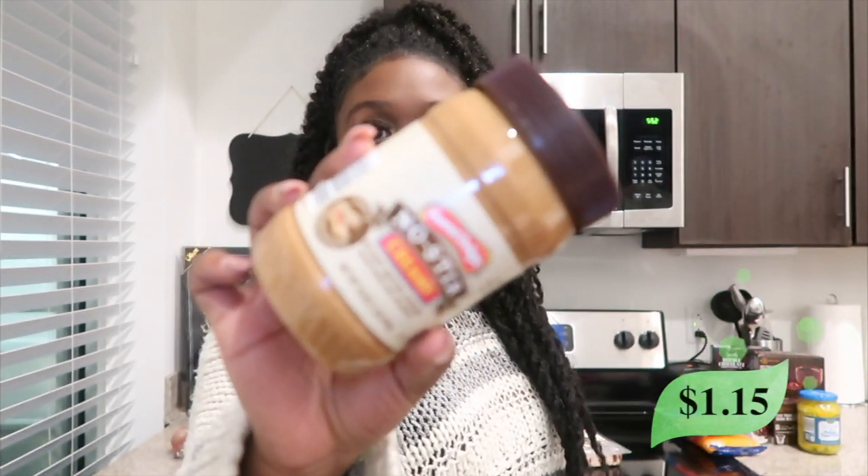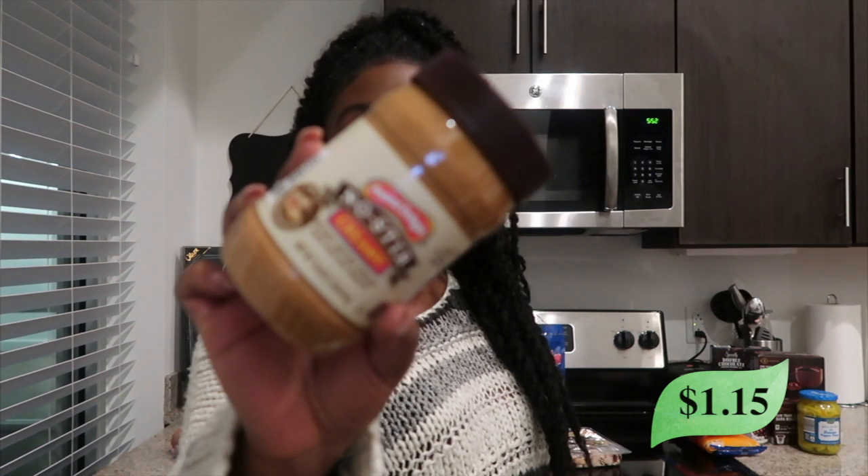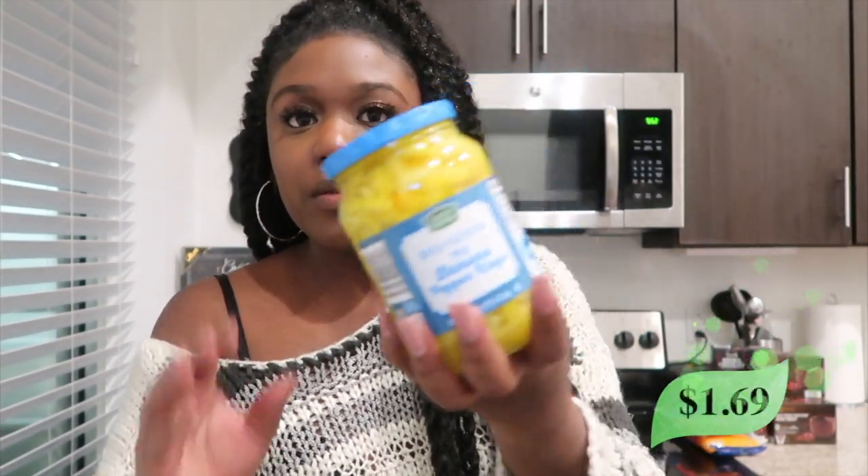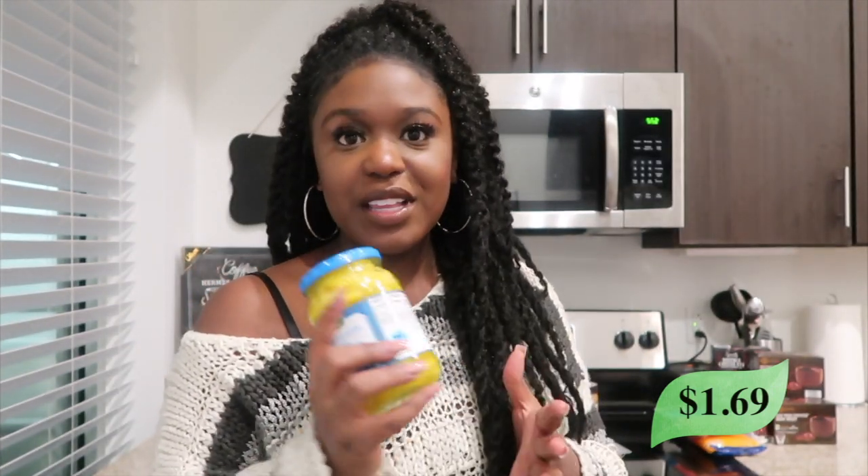I got the grilled chicken strips to put on salads and random stuff. If I don't use it in a salad, I have some pasta I can throw it into. I also got some more peanut butter because I love having it with apples and different things. I got some banana peppers — I had them in a salad once and they were really good. I also like them at Subway on sandwiches, so I figured they might be good in my gyro too.